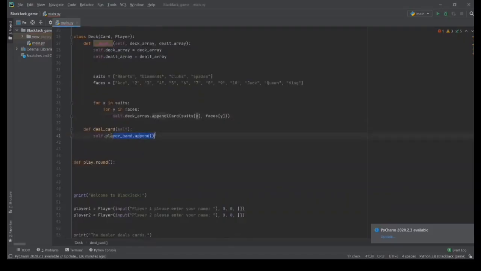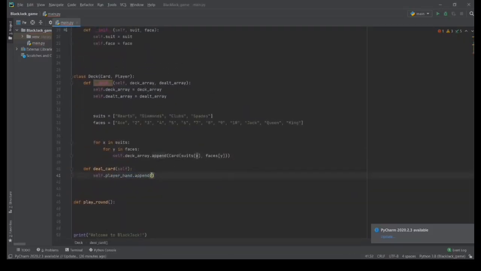So we have player hand dot append, just a random card from the deck array. So we'll do deck array rand dot range, and we'll do 2.